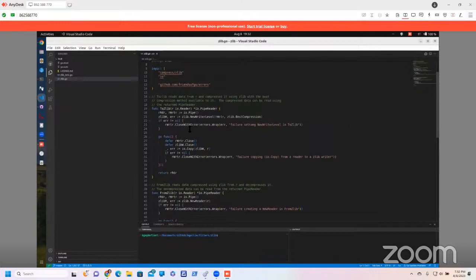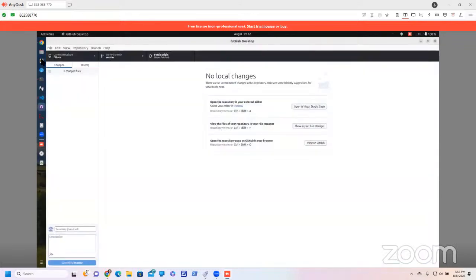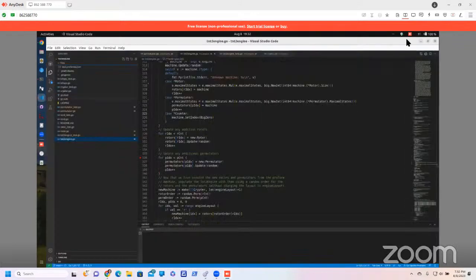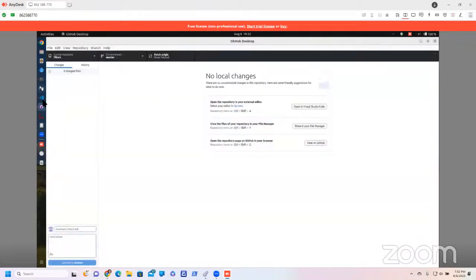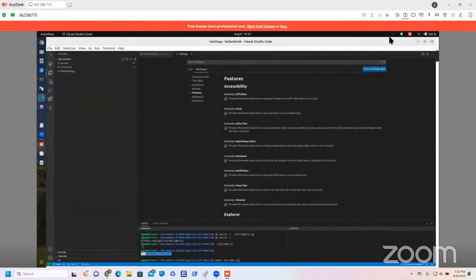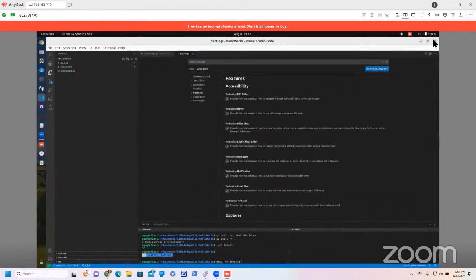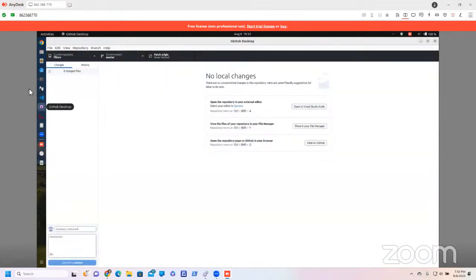Okay, here's an example. These files that are here. I want CLib. No, I didn't want CLib. Let me close this. Okay, then current repository.